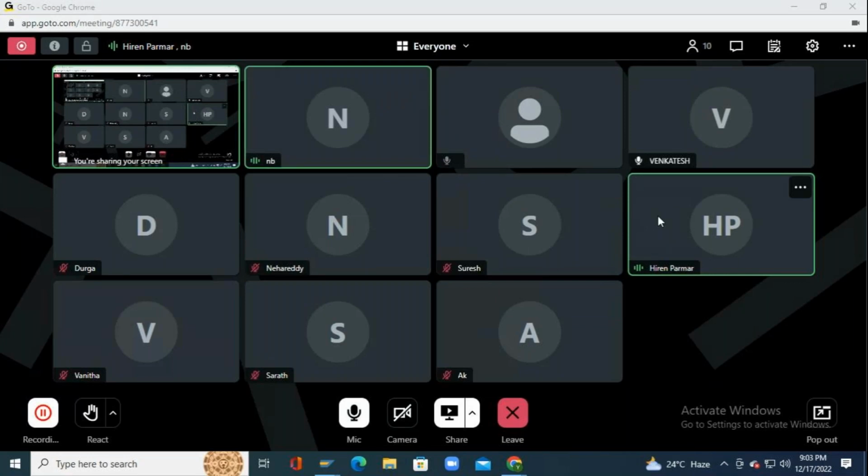They will create one WhatsApp group, and also the fee structure and so on.